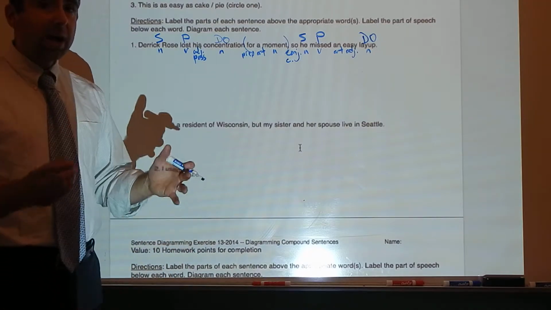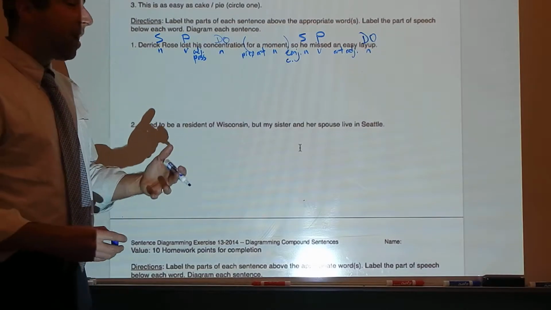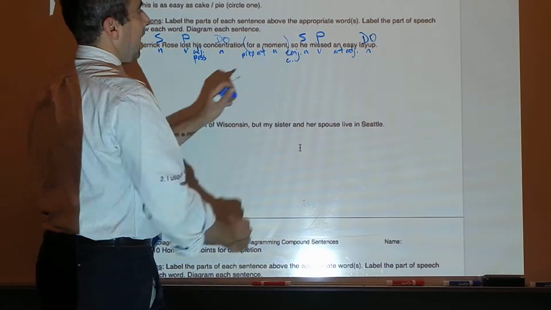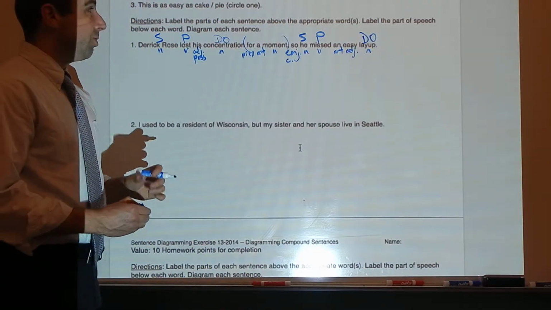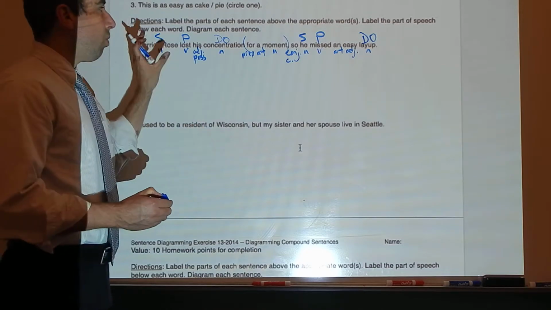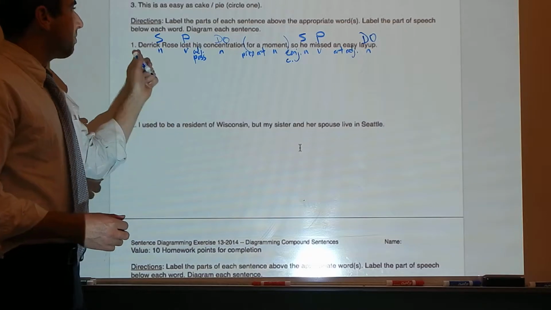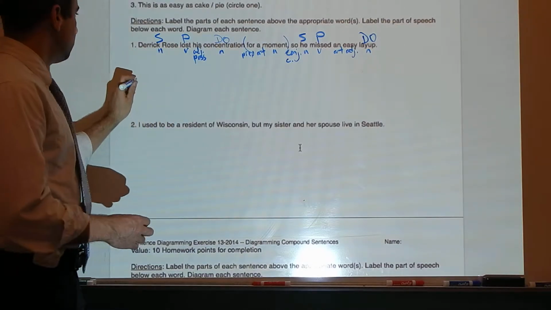Okay, now for the diagram. It's very, very important that you just take one clause at a time. In fact, if we wanted to, we could have just dealt with this clause first, and then done the so, and then dealt with this clause. And when these sentences get really complicated, you might want to do that. Just take it one clause at a time. Okay, let's set up the main line for the first clause. Pause the video while you do that.